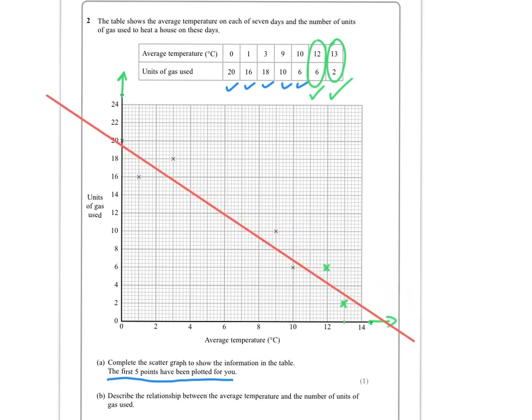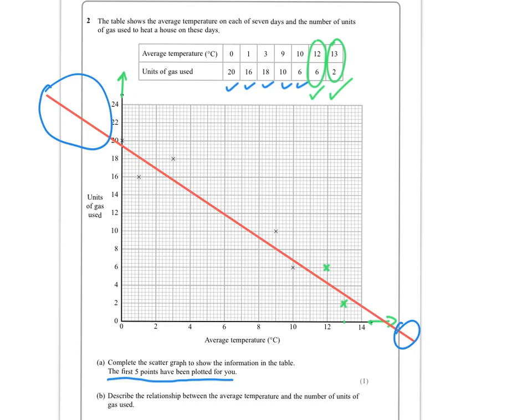You want to make sure that it goes through as many points as possible. Now, there's no perfect science to this, but if you had a point, say, up here, you wouldn't want to necessarily move your line to get closer to it, because you would really treat this one as an outlier and ignore it. So you want to look at the cluster of points that are showing the trend. So that's where you'd put your line. So if I just go back here and show you where I ended up, that would be where my line of best fit would be. Now, obviously you don't have to go off the scale here, but that's just how my line has looked.